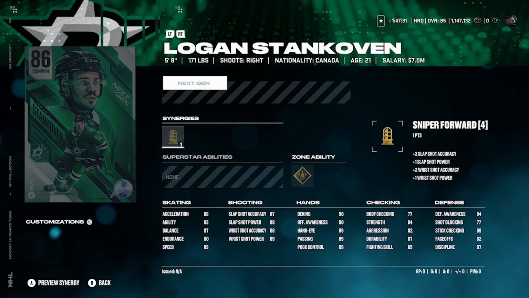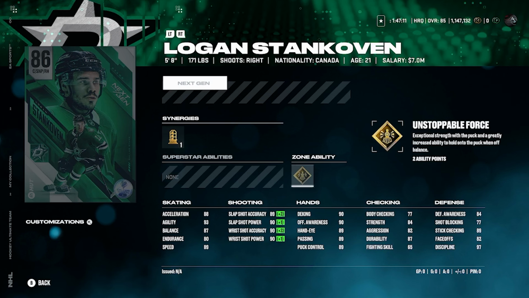I don't think it's asking for a ton because realistically, when is Logan Stankoven going to get a higher rated card that's going to be better than this probably, right? Not for a while. So I feel like it makes more sense to give him a pretty juiced out card. Sniper forward is a synergy he gets, so his shot's good, 89, 90 across the board after that, but he's got gold unstoppable force, I think. It goes without saying. I think he needs that considering his height, of course. But his hands are good, pretty much 90, all in the high 80s after that as well.